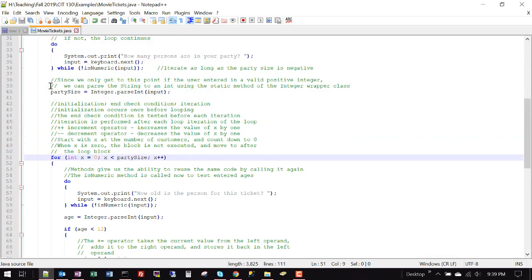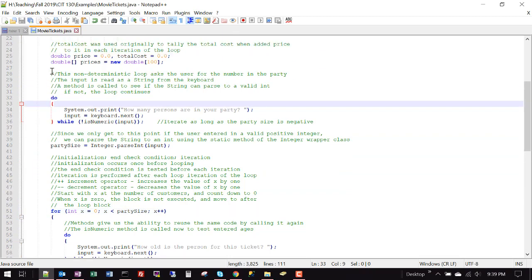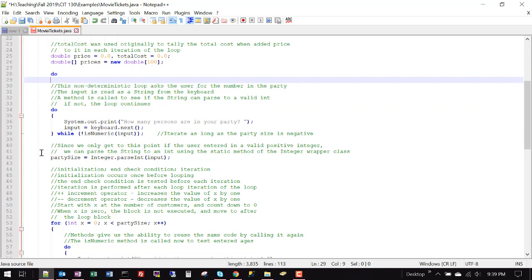So what we're going to do is introduce an outer non-deterministic loop. We're going to do another do loop.